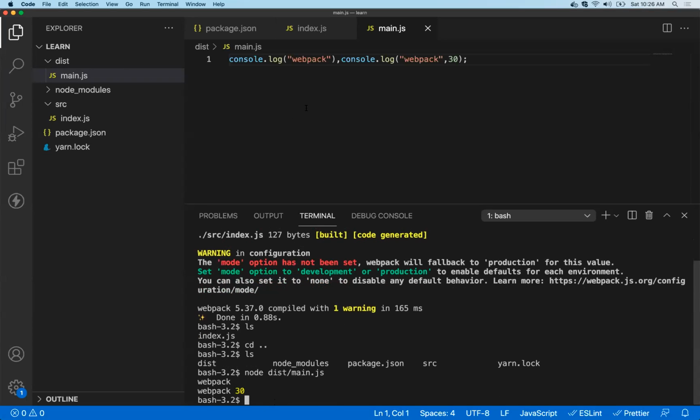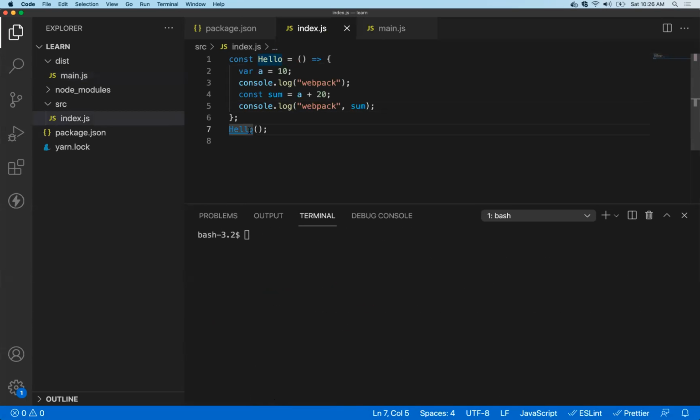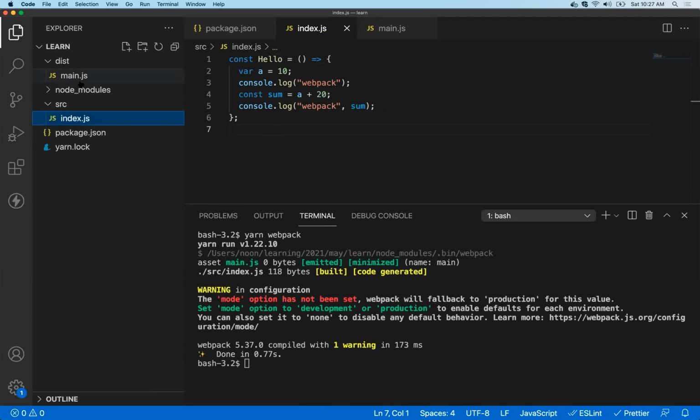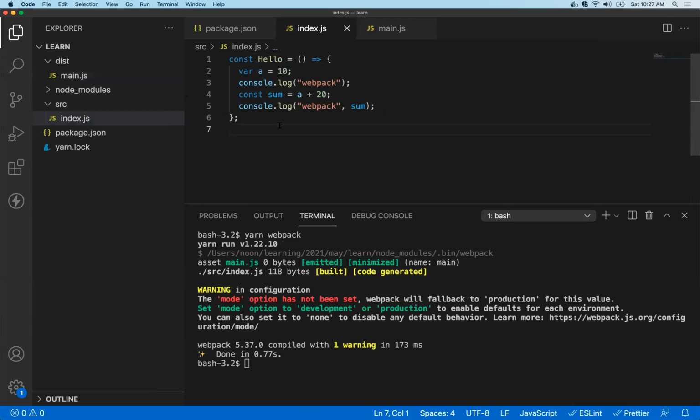So without even configuring anything, we just install Webpack and we can see unused code. If I'm not going to call and execute the function, we can see straight away Webpack comes into action, and it's not going to generate the code for you because it is not called, which means it is unused. So it got removed.